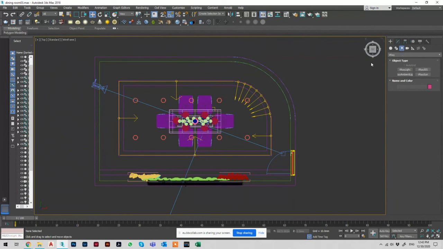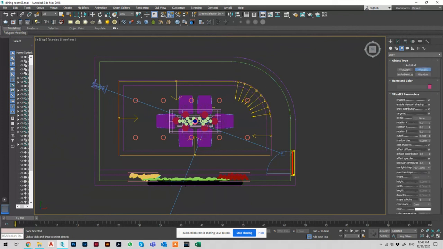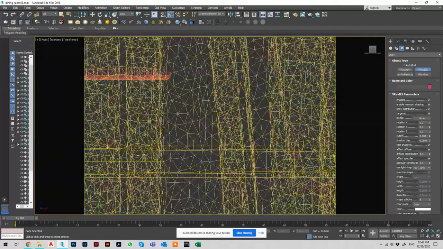I will add the IES file. Here you're working with 3D Max, which is a software, so you don't have to follow exactly the spots or the lighting that you have. You want to create the feeling that you will have in real life. But if you just have, for example, an IES, let's just create it from the front view, which will be easier for us.